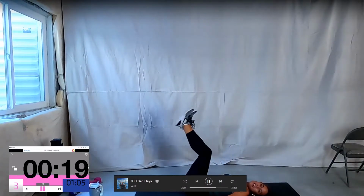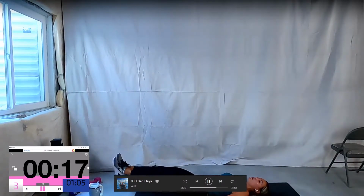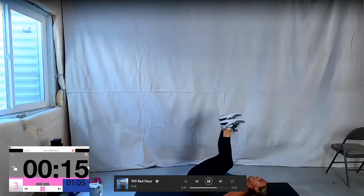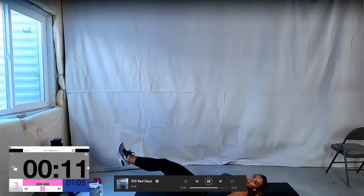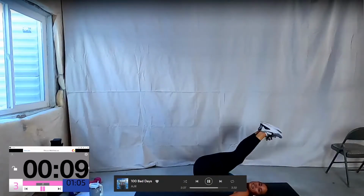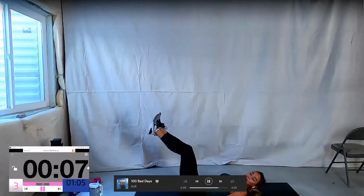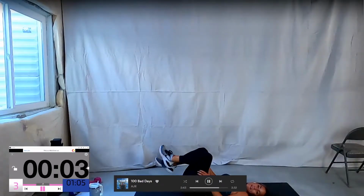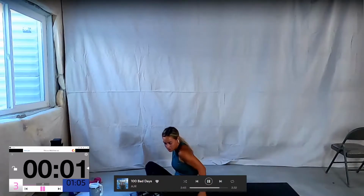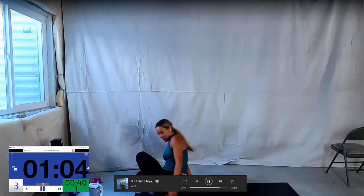Hover those legs. Good. Good, we got 10 seconds left right here. Stamp it up, good. 5 seconds left, here we go. Hover it above, good. 3 seconds left. Here we go, in two and one, okay?